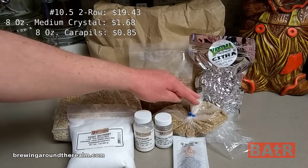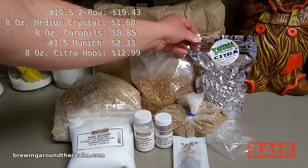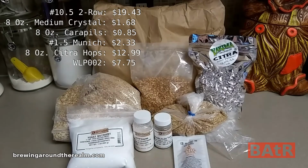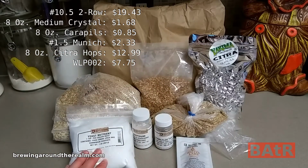I have half a pound of Carapils, 1.5 pounds of Munich malt. I have 8 ounces of Citra pellet hops. Today's yeast is WLP002. And our standard ingredients are gypsum, Whirlfloc, and yeast nutrient, which I always put into everything.